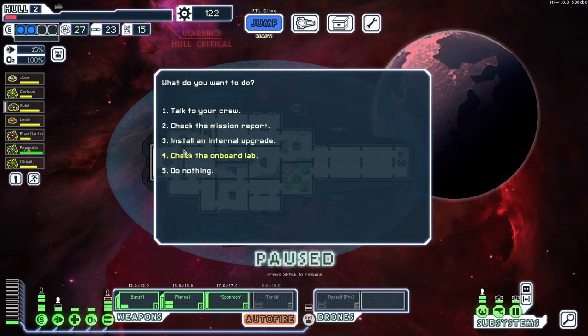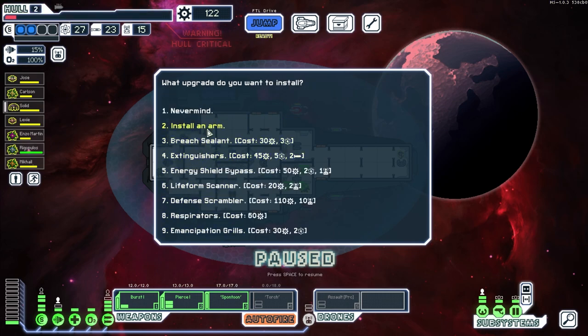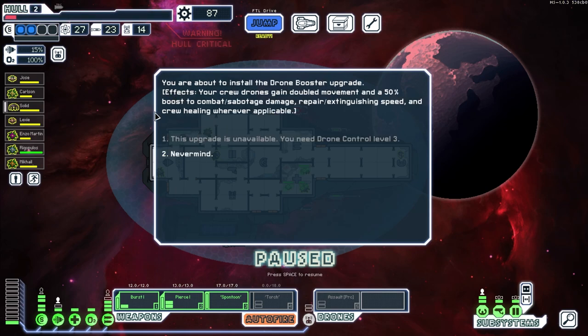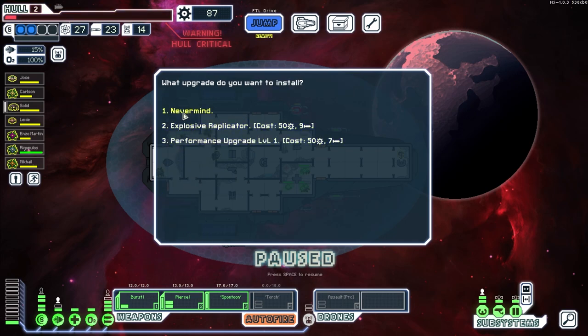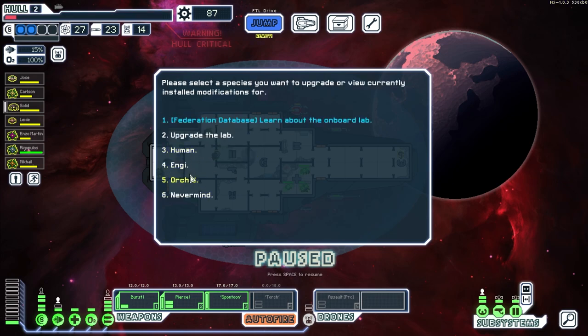Oh, this is how you do it. Install an internal upgrade. Onboard tech. Install an arm. Repair arm. I feel like a moron as well. Don't worry about it. I get it now. There's just so much information to take in with this. You gotta cut me a little slack here. Check the onboard lab. Orchid.